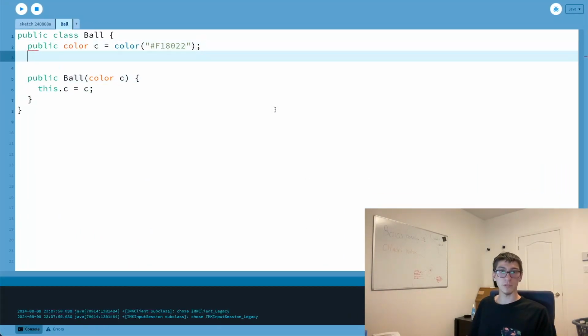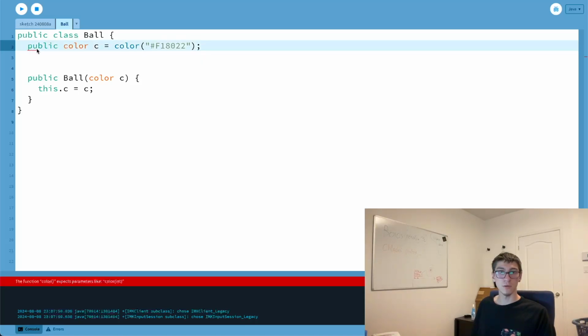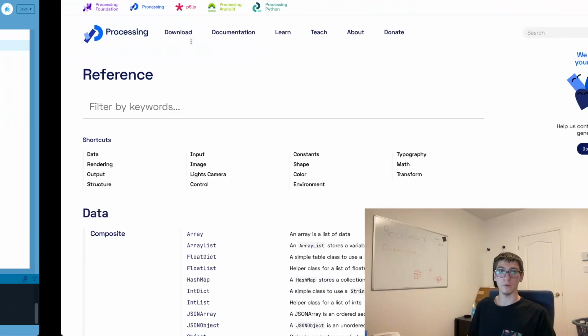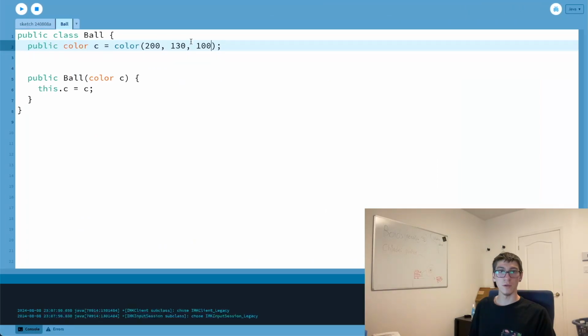It's going to have a position as well. Public color c. What's the issue here? Function color expected parameter int. Okay, let's do something like this. 130, and I don't know, 100. There we go. That should be fine.